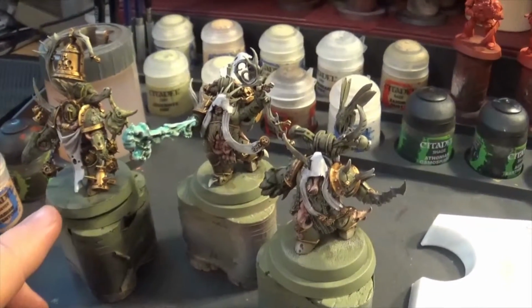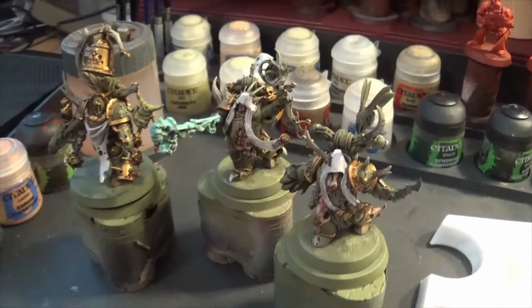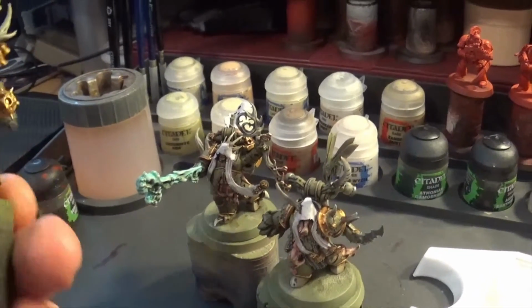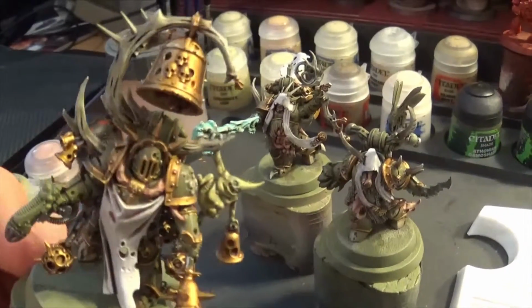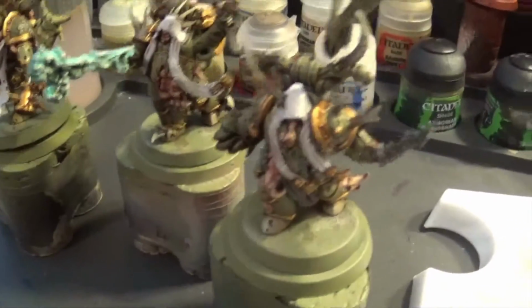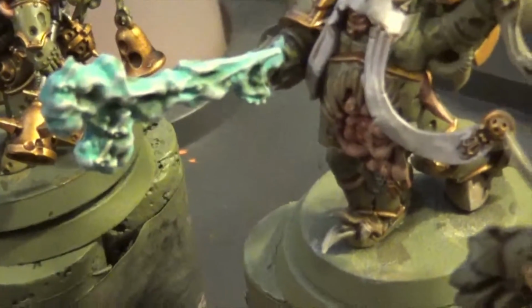Mostly now they need their bases done, their armour needs to be cleaned up, and any black bits need doing, and they're more or less done. I'm not far off now. So yeah, they're all looking pretty cool. I'm going to do a few extra little bits, like paint the skulls on the bell. I want to do some more work on that smoke, because I'm not too keen on it as it is.